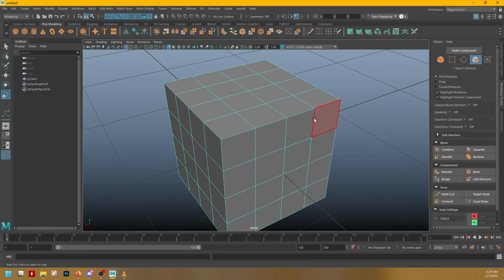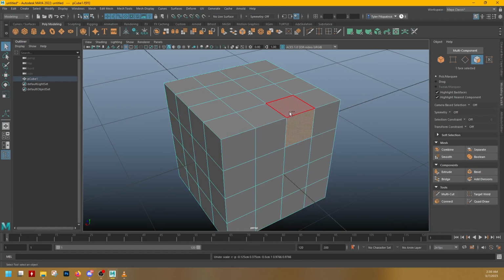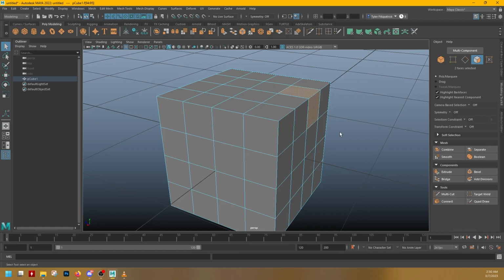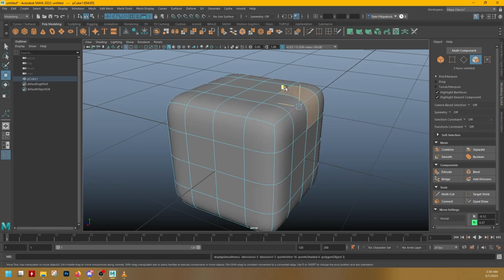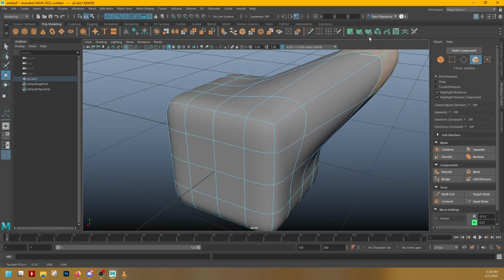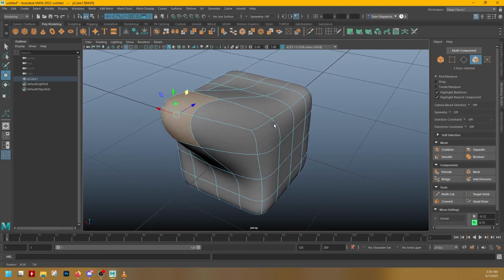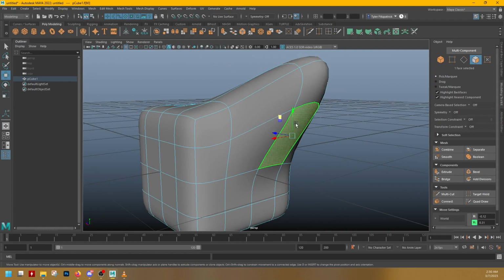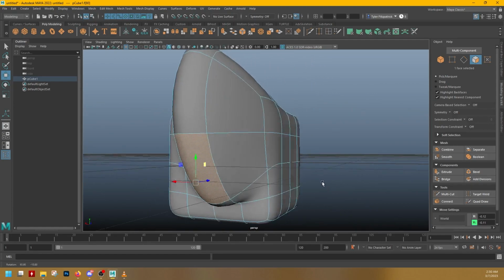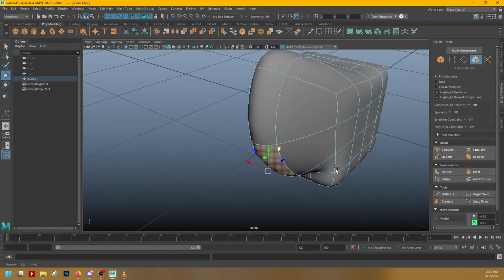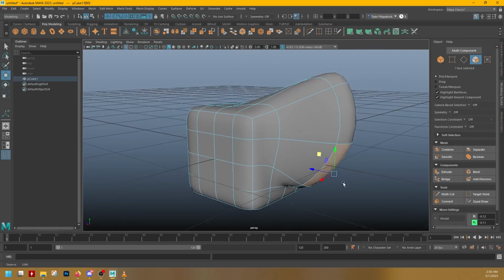And if I say select some of these faces, hit 3, and I can edit those faces, and you can see how the model is still very workable, but it looks a lot smoother now.